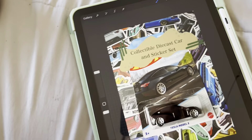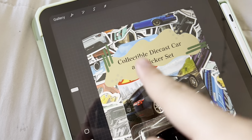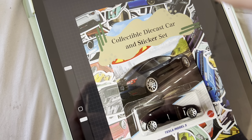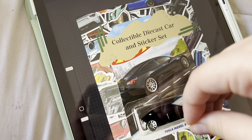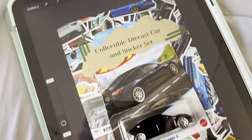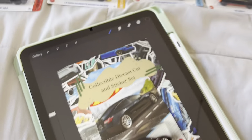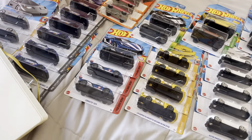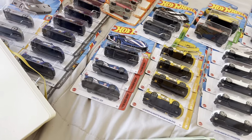So what I'm doing is I made this design where I'm using the same pictures I took before because I'm not taking them again. And I have 'collectible die cast car and sticker set' because it comes with a sticker. So this is going to be the product photo. I hope it works, I hope they don't get taken down because I love selling these and it's just fun. It's more fun on Etsy because it gets a lot more attention, but eBay, it ain't shit. So let's hope it works.